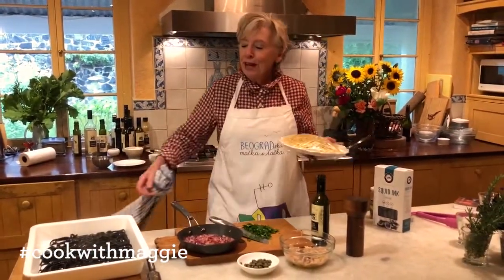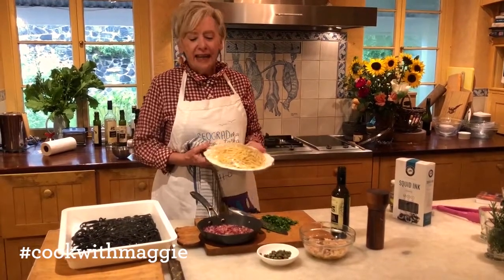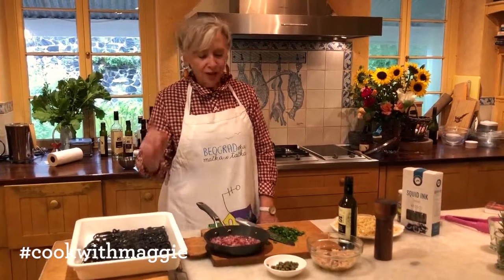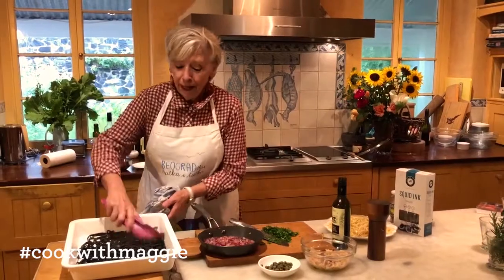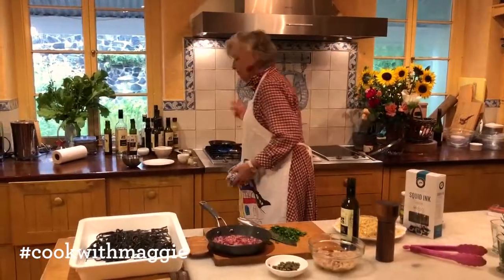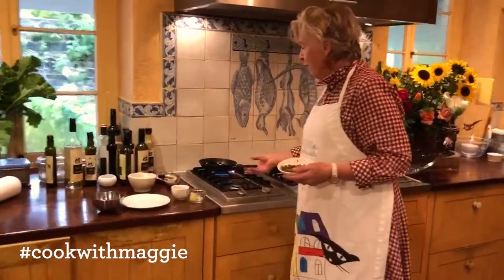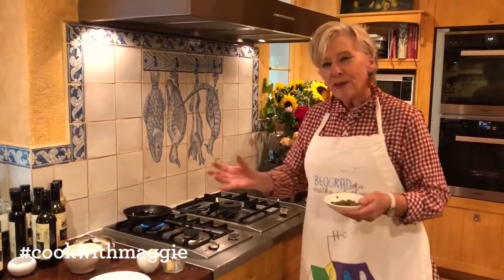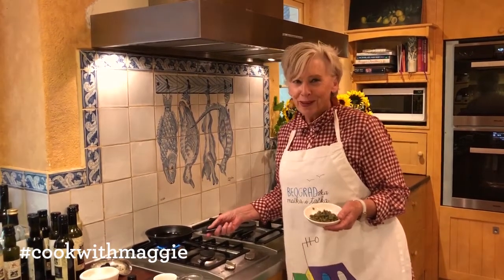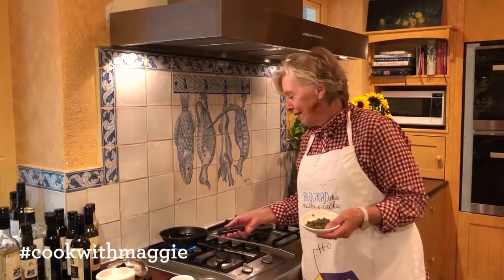The reason I did both the squid ink and the spaghetti, both really good pastas, totally different, is we eat with our eye. Because I love squid ink, and I've seen squid ink pasta on the shelves still, whereas not everyone can pick up a pack of pasta, or you're limited to one, squid ink is sitting there, and it's fantastic for this. I've got some oil in that small pan. I've drained a couple of tablespoons of the capers, and I'm going to fry them off, because I'm trying to do everything to add an extra little bit, given I'm using the tinned tuna rather than the original recipe, which was beautiful fresh raw Port Lincoln tuna. That was a bit of an extravagance these days.